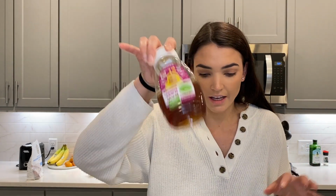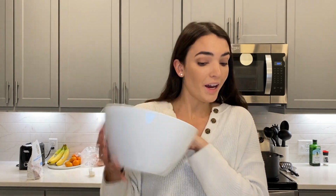So what we're going to do is separate essentially wet ingredients from dry ingredients and then combine them. In one bowl, we are going to whisk together the eggs, avocado oil, and oat milk. Oh, and the honey, okay. And then in a separate bowl, we're gonna do all the dry ingredients, and then we're gonna pour the wet ingredients into the dry ingredients.